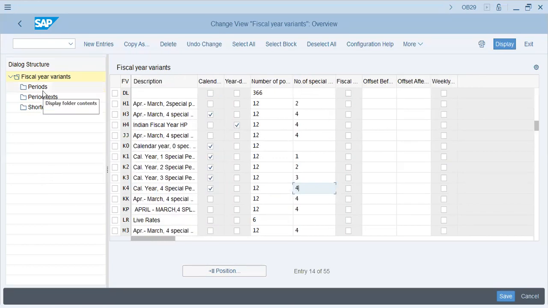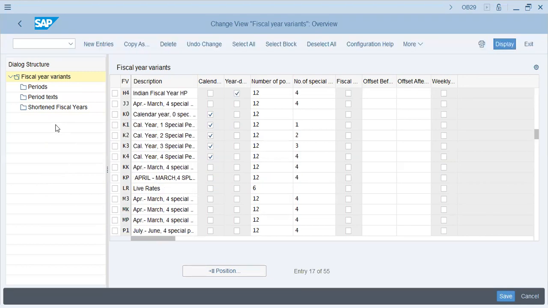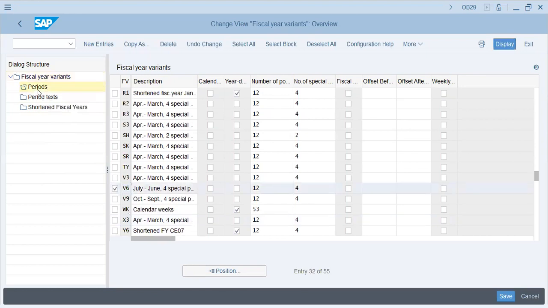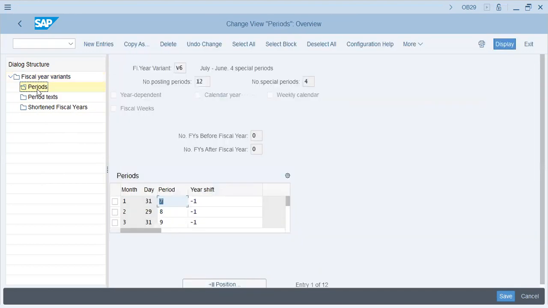Okay, so if we take up July to June, for example, V6, and let's say the periods over here are a little bit mismatching, but with different settings. So period one in calendar is period 7, that is July.